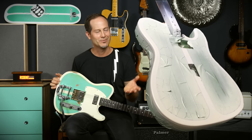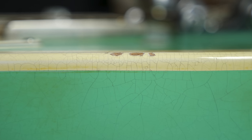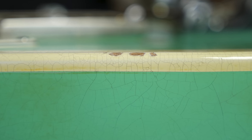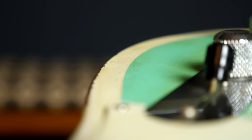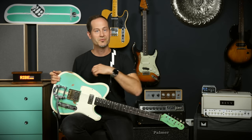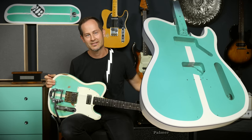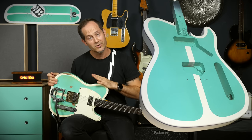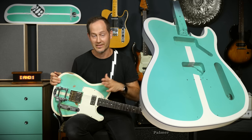Now, why did I do that? It would be a logical question. Well, because I didn't want to have different heights, like different thicknesses of finish, like seafoam green sort of being higher than the Olympic white edges. I wanted them to be flush. I removed all of the masking tape and finished the whole body and the headstock and everything with clear coat, and then put on a last layer of sort of a tinted clear coat.